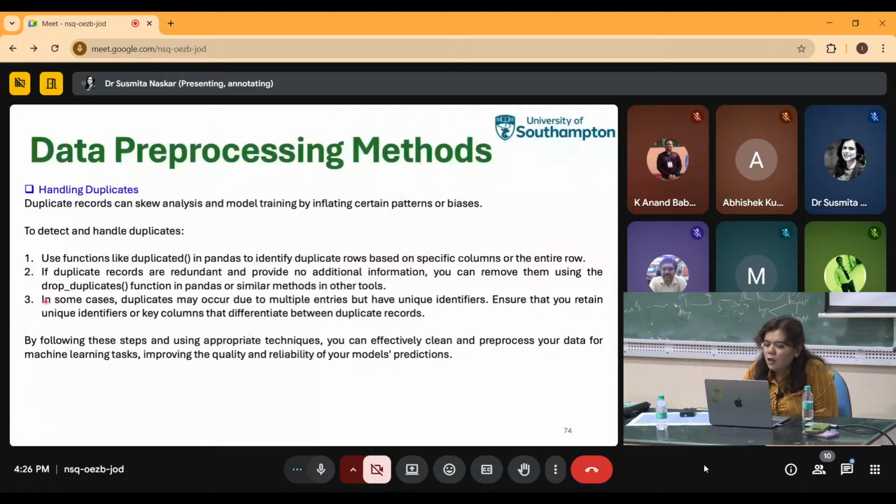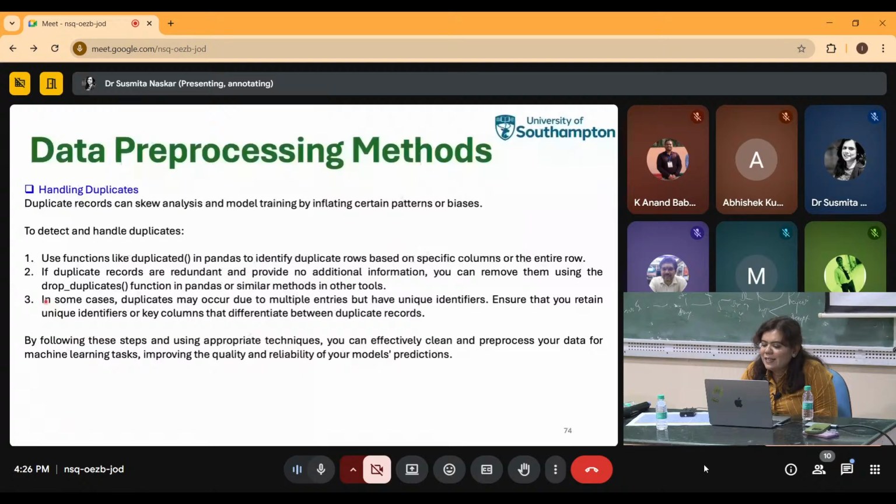Another important part is data normalization, which is a key data processing technique, and is used quite a lot to scale and standardize the feature values within the data set. The main goal of data normalization is to bring all features into a comparable range without distorting the relationships between the data sets, right?